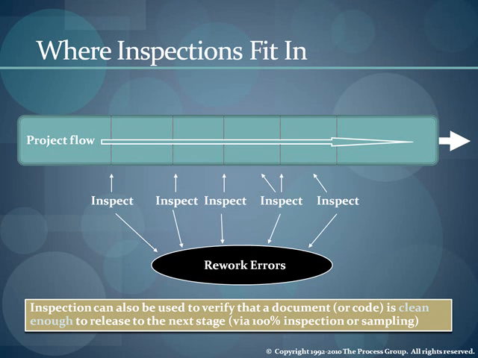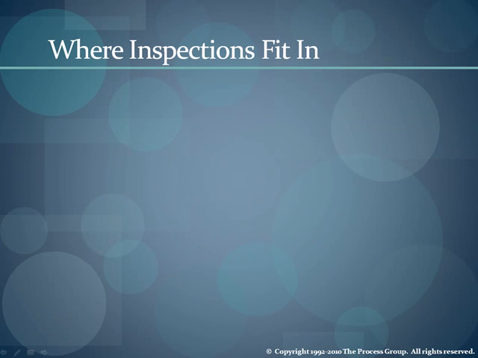But you may not have enough time allocated in the schedule for that. So you could sample. You can pick a sample, 1, 2, 3% of that major output, determine how good it is, and see if it's good enough or clean enough to go to the next phase. If it is not, you could then dramatically upgrade the sample and do a higher coverage. So in inspection, don't feel like you're constrained or you must inspect everything or nothing. You really can choose per phase the degree to which you inspect.